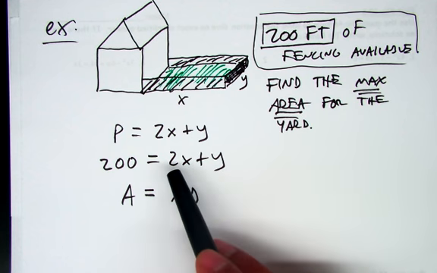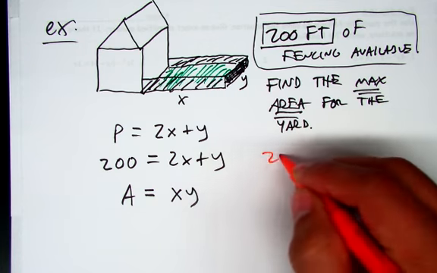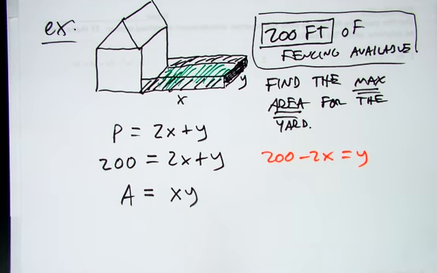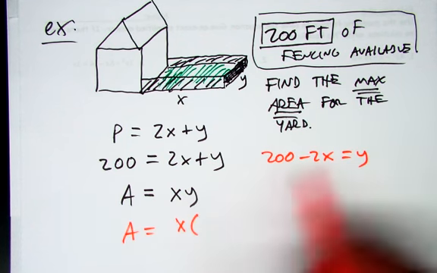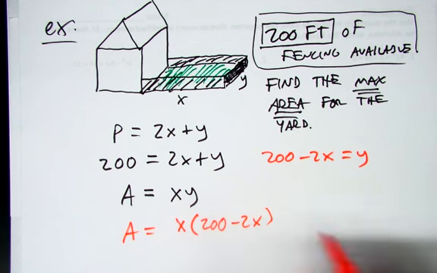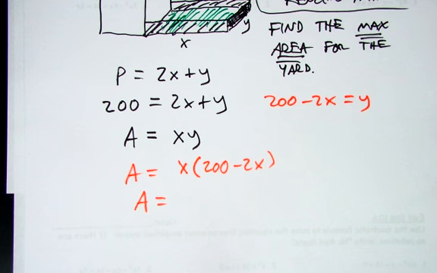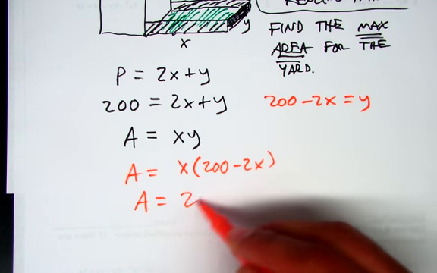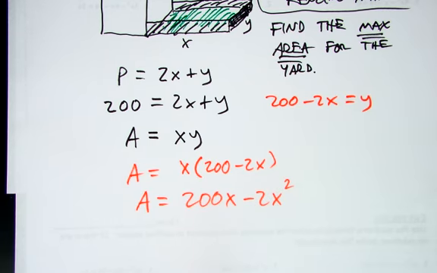I don't know if I want to divide by 2x. How would I move it if I'm just doing 2x added with Y? There we go. So if we subtract 2x to the other side, we get Y equals 200 minus 2x. And now, instead of x times y, we're going to replace y with 200 minus 2x. Clean this up as much as possible. So, Nikki, do you see the point of why we want to simplify everything, right? And there's our area function, which, again, happens to be quadratic, which, again, you know how to find max and mins for, right?